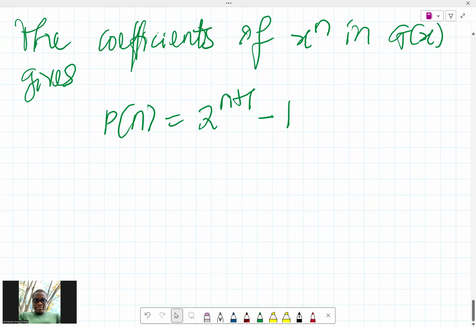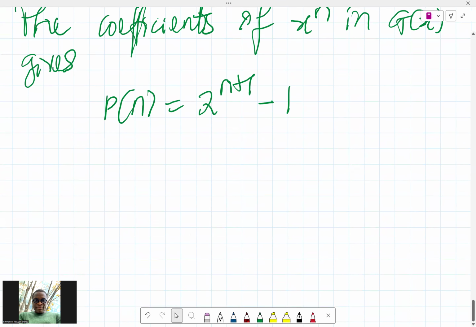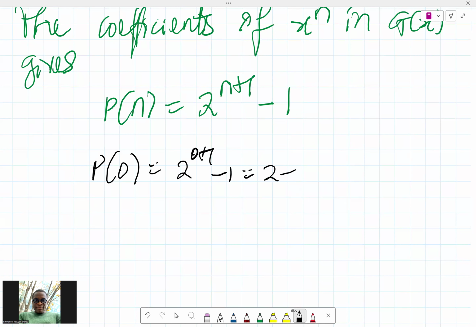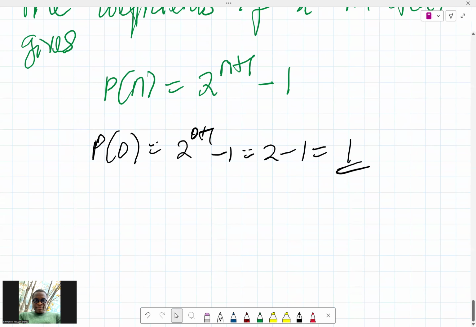So what do we do? We can now begin to substitute these values one after the other. So we can now have P of 0, that would be 2 raised power 0 plus 1 minus 1. That is 2 minus 1, and that is simply 1. So the population of rabbits after the first generation is 0. I mean, is just 1. At 0 generation, we had just one rabbit. Well, I don't know. These things also have to make biological sense sometimes, but this is a theoretical thing, right?